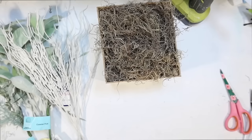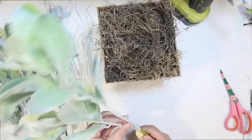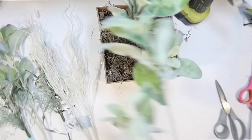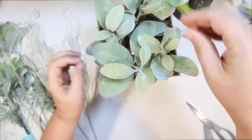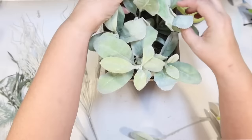Now check out this new greenery that I found at the Dollar Tree. They have lamb's ear. I've only seen this at one of my stores, but I was so excited. It's so high end. It looks just like the lamb's ear that you would buy at more expensive stores. And it's got two pieces on there. I'm going to cut it down into two, make two picks out of each one. And I just love it. I think the fuzzy lamb's ear is going to go with my coastal vibe and my colors. And I love the softness of it. I'm just using my little floral scissors from the Dollar Tree to cut those down. And I want it to be as full as possible, so I am using three bunches of the lamb's ear.